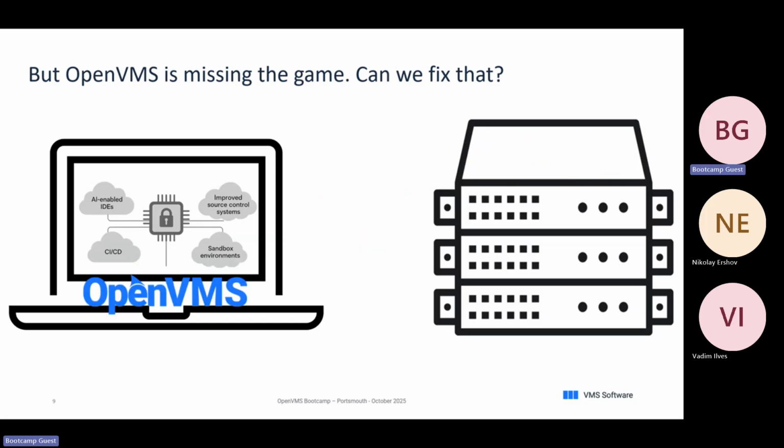move OpenVMS itself closer to the modern tools. So your source code, your compilers, and your modern IDE, AI, sandbox environments, they're all in the same place. They're all on your own laptop. You can work on the plane. You can work on the cruise ship if you want. If you don't have internet. Right now, if you want to work with OpenVMS, either you need to have a hypervisor or you need to have an internet connection so you can connect to the server. These are pretty big limitations.